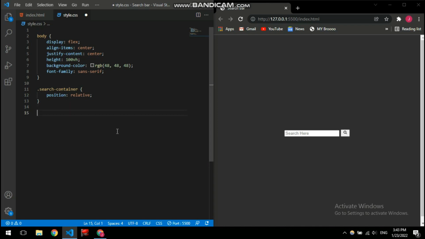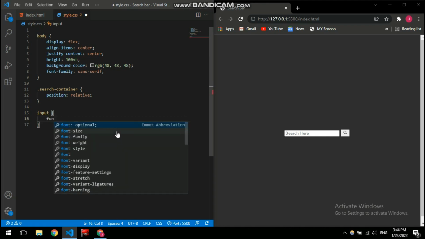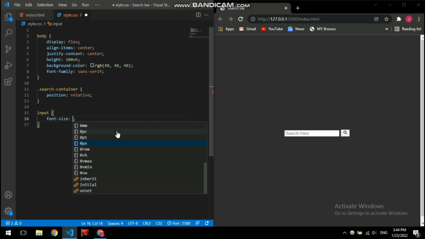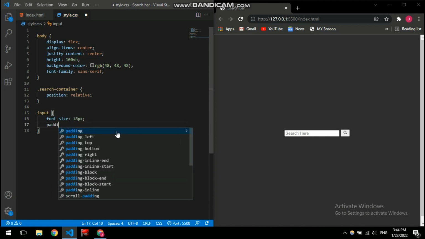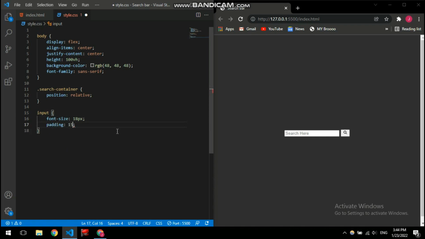And then I will go into the input tag and give it a font size of 18 pixels and then padding of 15 pixels to the top and bottom, and then 20 pixels to left and right.